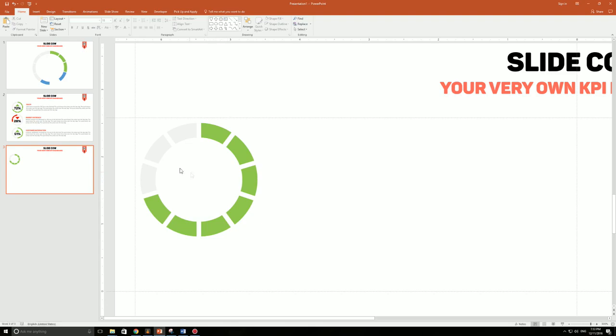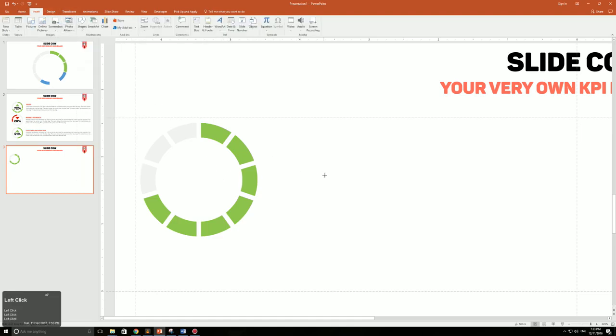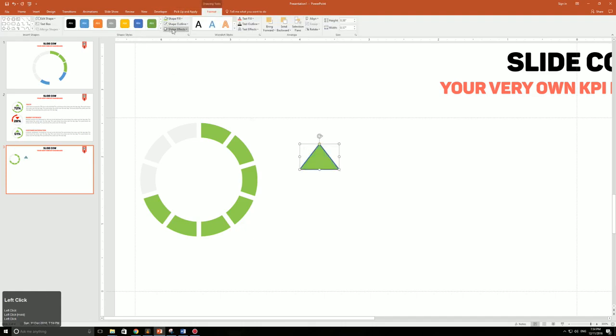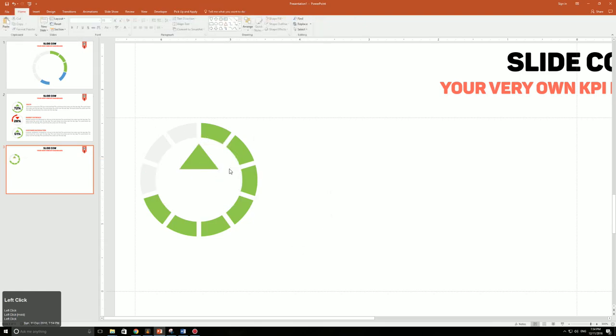The next thing I want to do is get a shape that signifies that this was an increase. In my case, I used a triangle. So I'm just going to use a triangle here. It's very small. I'm going to paint it green, and click on Shape Outline, No Outline, just like that. And I'm just going to put that in the middle over here. Then I want to make sure I show the amount it increased by. So here I had 72%. I'm going to do the same thing here.